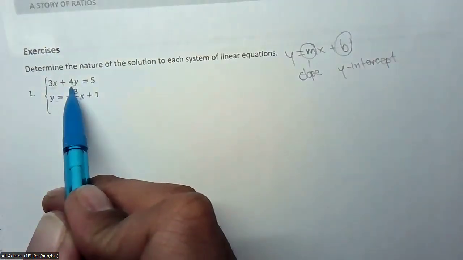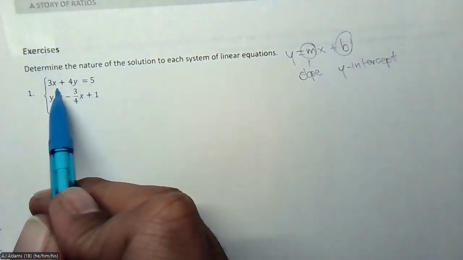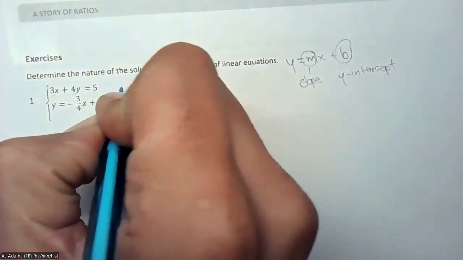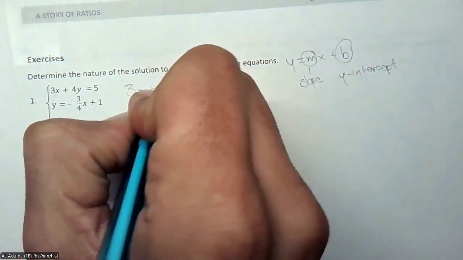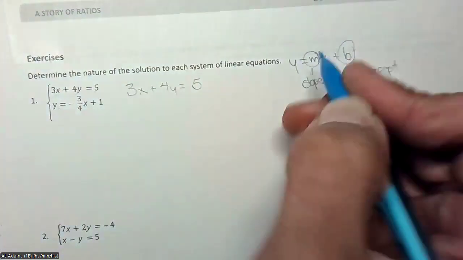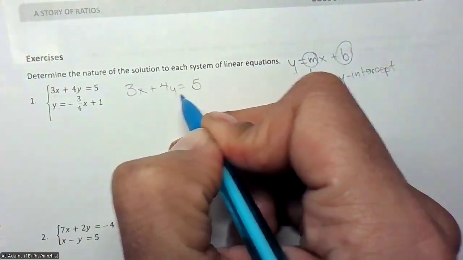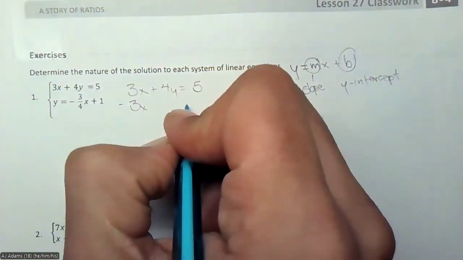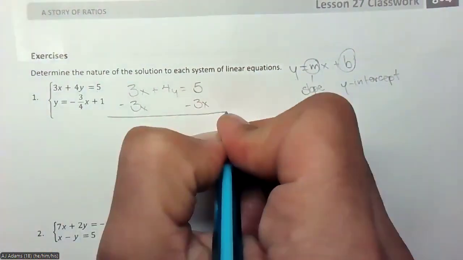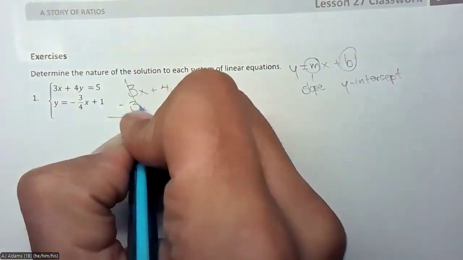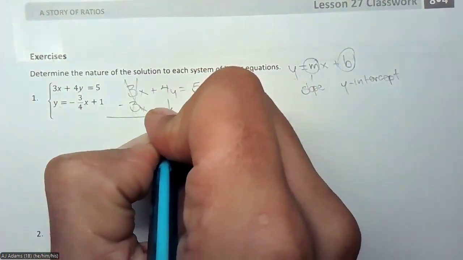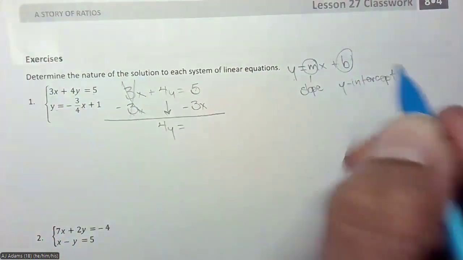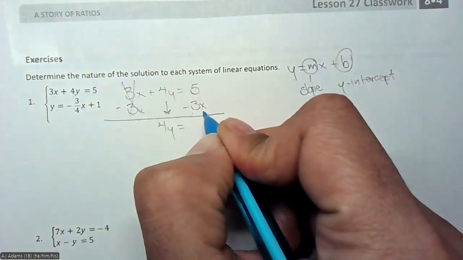Here's the ax plus by equals c. So we need to change this first equation into slope-intercept form. So we will start by rewriting that equation. 3x plus 4y equals 5. In slope-intercept form, y is the only term on the left side of the equation. So we should subtract 3x to get rid of the 3x on the left side, but we need to subtract 3x from the right side too. The positive 3x and the negative 3x terms cancel out, and we can bring this 4y down. 4y equals, the order here does matter, and we have to put the term with the x first.